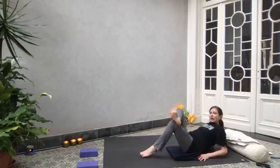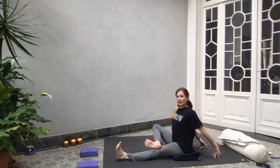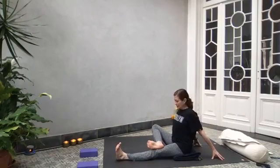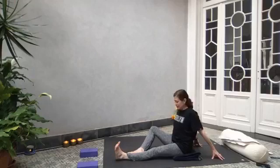So you have many options here. You can either stay here. You can come up higher if you would like more stretch. If this feels uncomfortable, you can also stretch out your leg and come up like this. Yeah. And if this is also feeling uncomfortable, you can bring your foot by the side of your left thigh, or your left calf. Yeah. So you can choose.